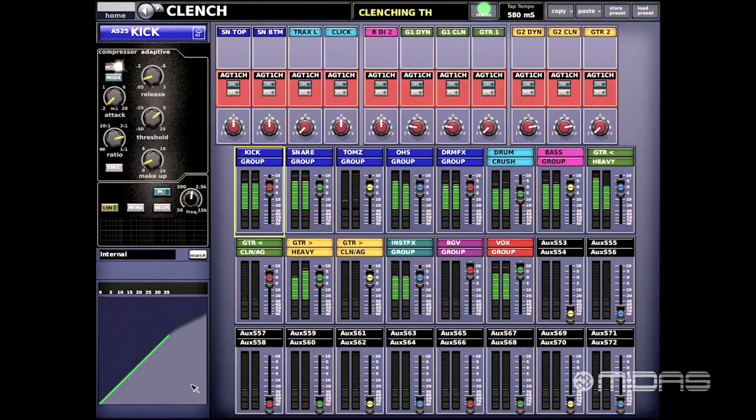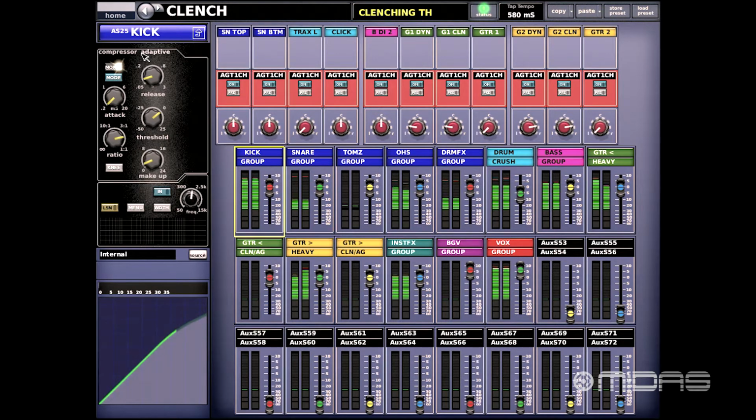Now we're in the compressor section for the aux sends, groups, and mix minus. Right now, again, I have the kick group selected because I actually have the compressor engaged there. As you'll see here, there are the 5 time constants that you would expect to find on the compressor: the threshold, the ratio, attack, release, and of course the makeup gain. Below the ratio knob, we have a 3-way selectable knee. As you see, as I press the knee button, below in the window, it's actually changing the knee.